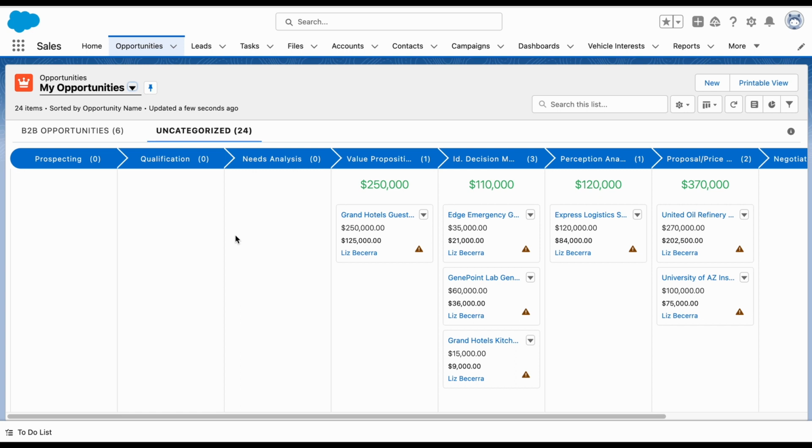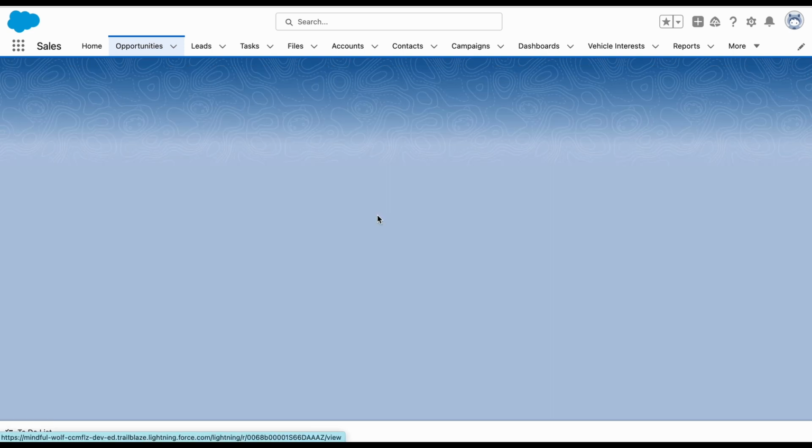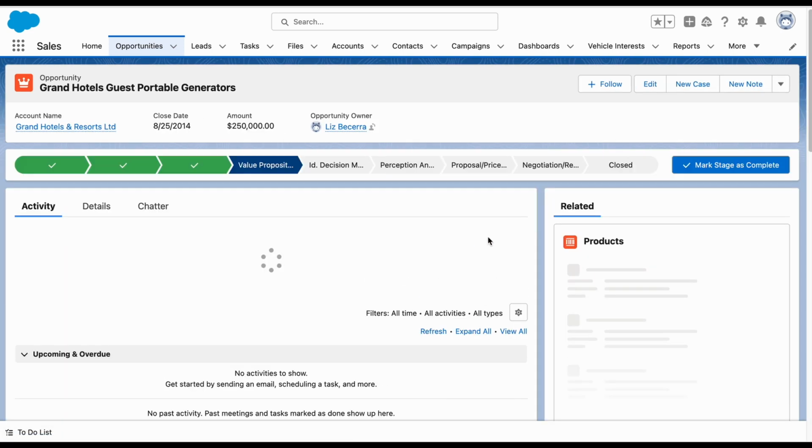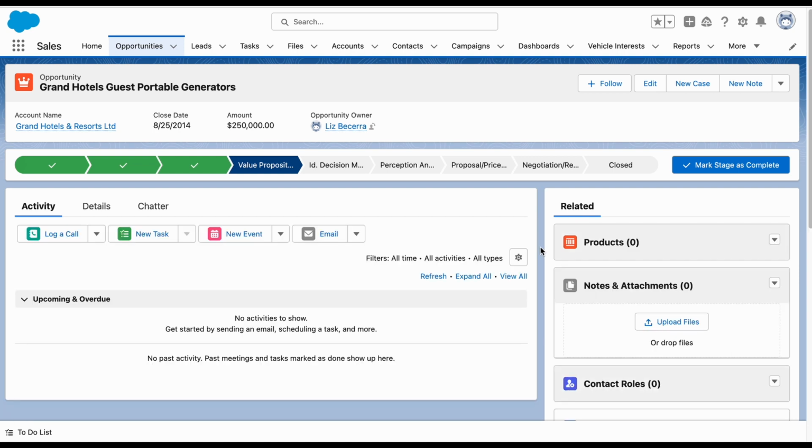Now, if I want this to work, I just want to point out that because these deals were all created before I made that path and that opportunity and enabled this whole thing, you notice here where it says uncategorized and then we have B2B opportunities. So here's what that means. I'm going to click on one of these and actually change the record type.